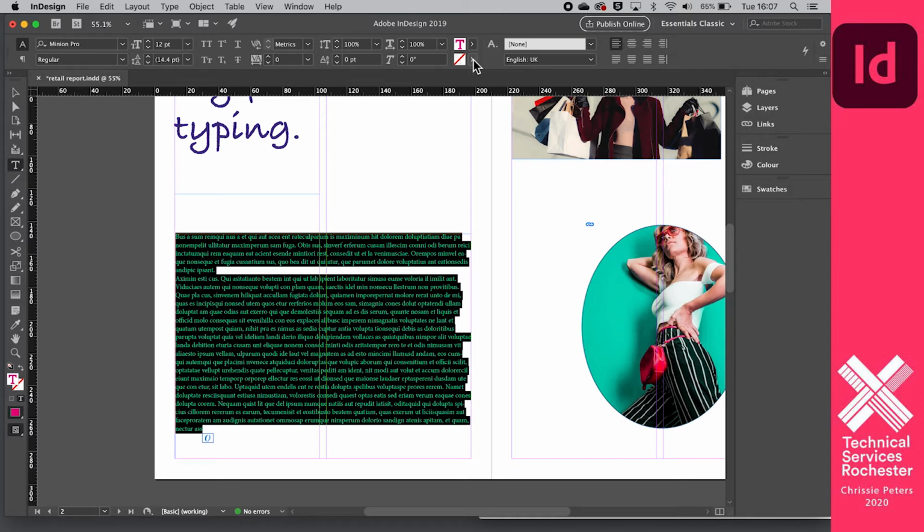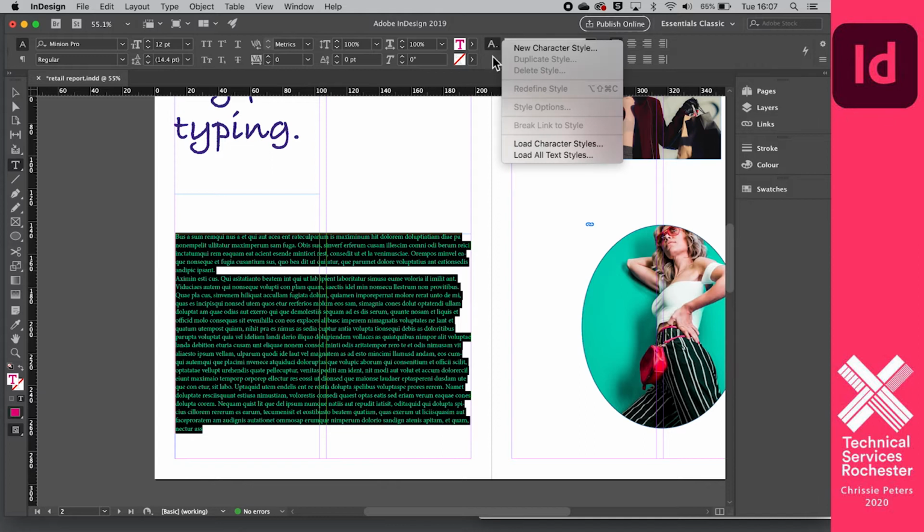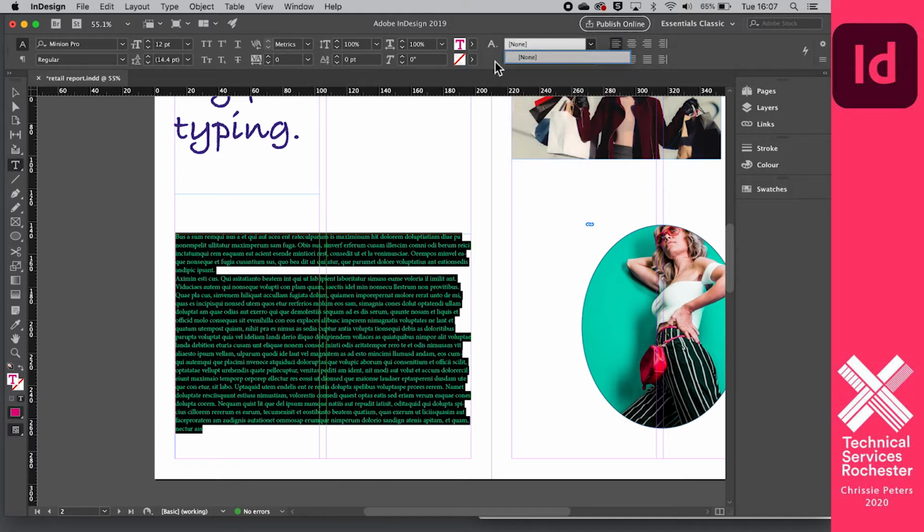And there's no fill on typeface. Character styles we will come back to.